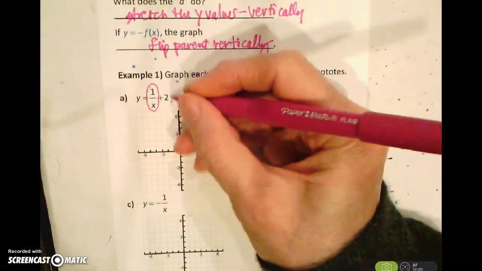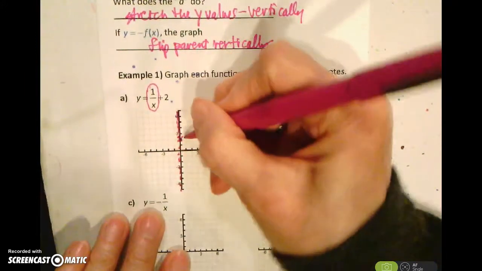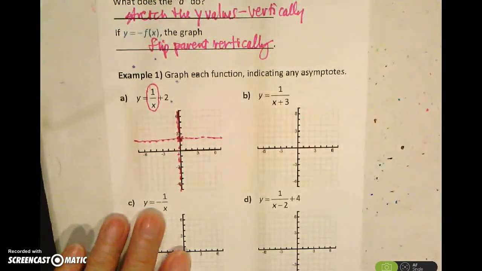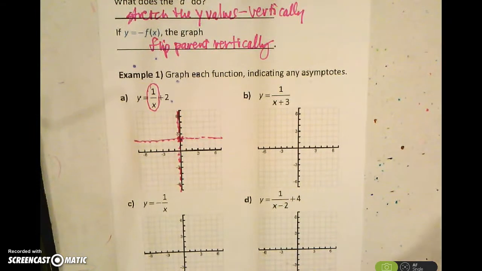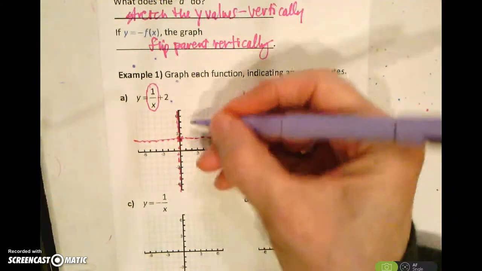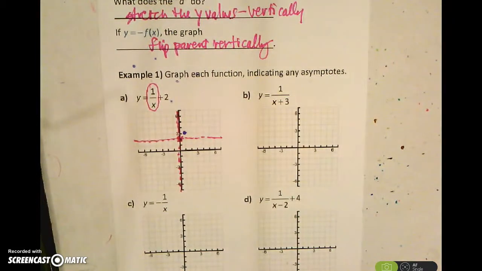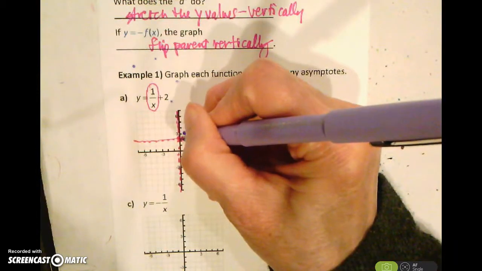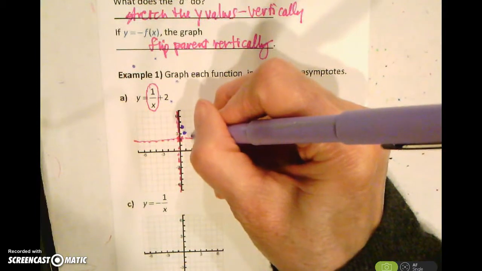And what happened at the origin is that there were asymptotes. So I'm going to put dotted lines there through my x, horizontal and vertical. So those are going to be my asymptotes. When I work with this parent, I'm going to start with the asymptotes. Then once I put those in, I'm going to do my parent points. And of course the main one's 1, 1. So I'm going to put my 1, 1 on there. The other one I'm going to put is 1/2. So again, starting from my new origin, 1/2, 2, and from my new origin, 2, 1/2.